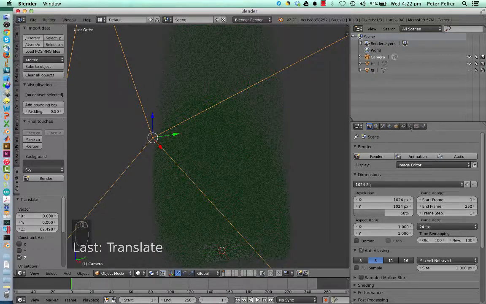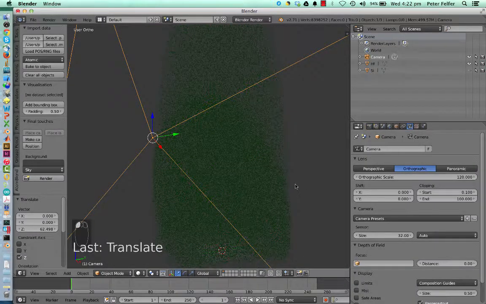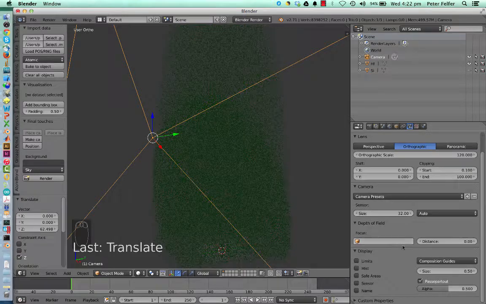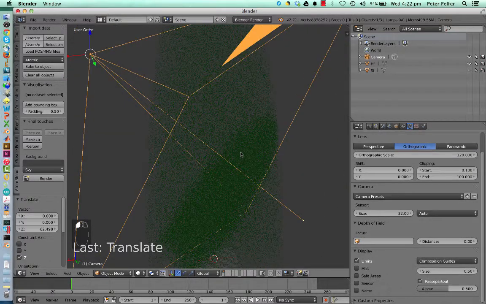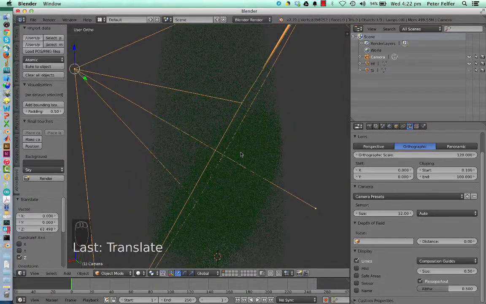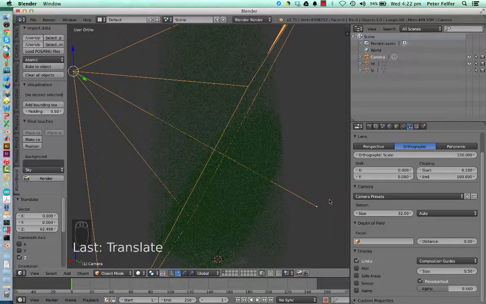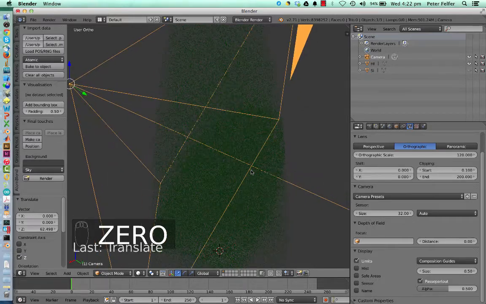So you can see we've got a pretty good perspective onto our AtomProp dataset, and we can actually see the entire dataset. But just as a precaution, if you go into the camera, you can see camera limits here, so you can see which parts are going to be visualized. With the 100 nanometers clipping in this case, we're getting everything from here to here. Just to show you what will change if I change that to 10, it doesn't visualize anything that's closer than this, but this is 0.1 anyway. And we might just set that to 100, so everything is going to be visualized.